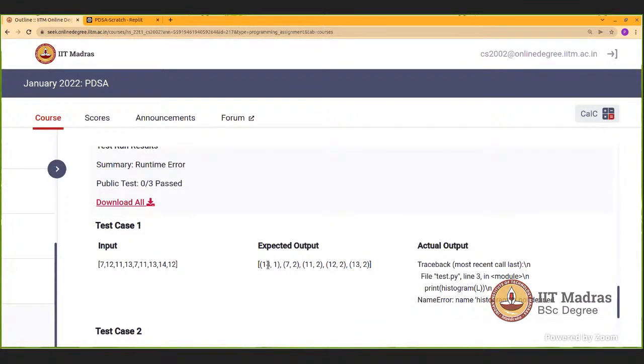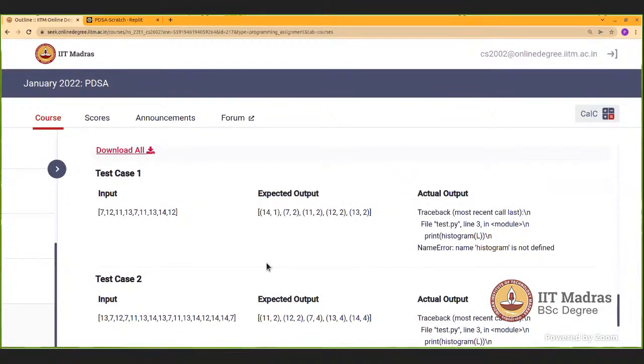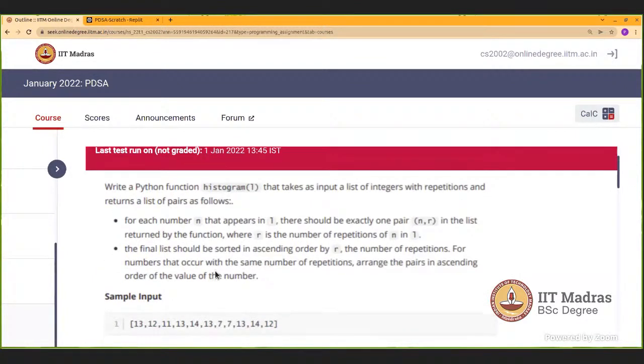Is it passing the test cases? Sir, no, because the sequence is different. But at the top, it is given that the sequence can be different, I think. No, right? The whole point of the question is sorting, right? You have to sort it by the frequency.